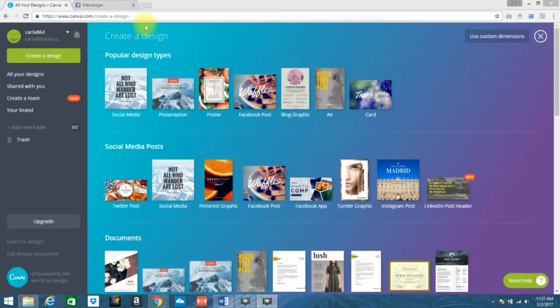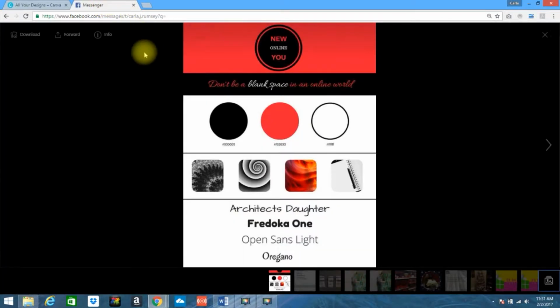I love branding boards, and I think it's a great way to really narrow in on the style you are trying to project through your website, your business cards, your social media, all of it tied together. I think when we create branding boards, they really help us narrow in and show us what our true style is. So this is mine, and this is something I'm going to walk you through on how to create through Canva. Mine is pretty simple.